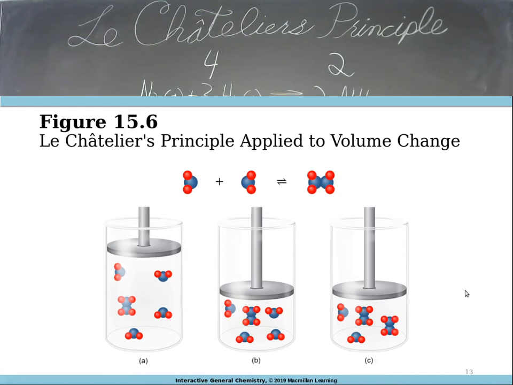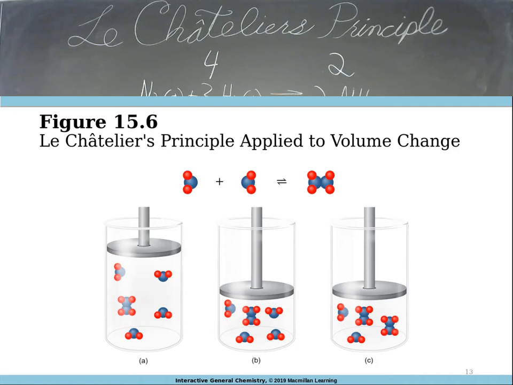And we see here figure 15.6 just kind of illustrates this principle. On the left, we've got the largest volume, and we have the largest proportion of those smaller molecules. We have a total of 5 molecules in there overall. And then as you decrease the volume and push it down on the far right, we have now a higher proportion of those larger molecules. So there's only 4 total molecules occupying that smaller space.